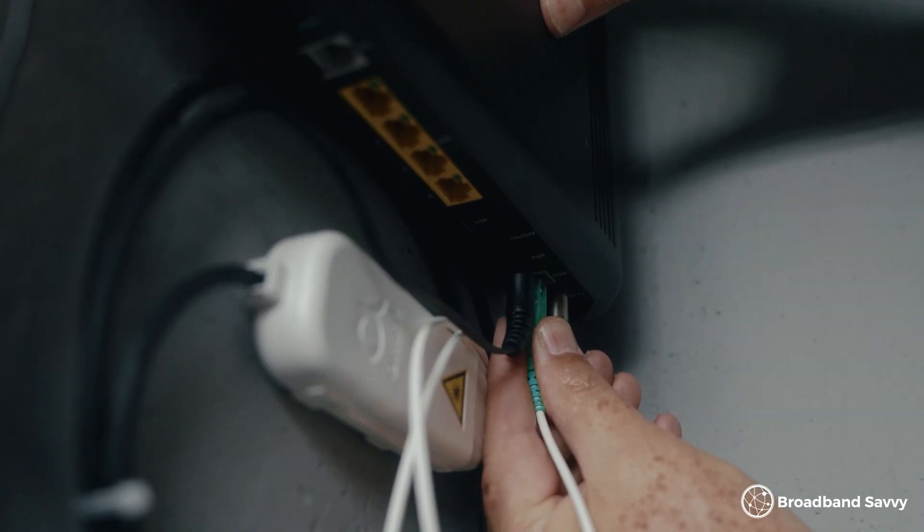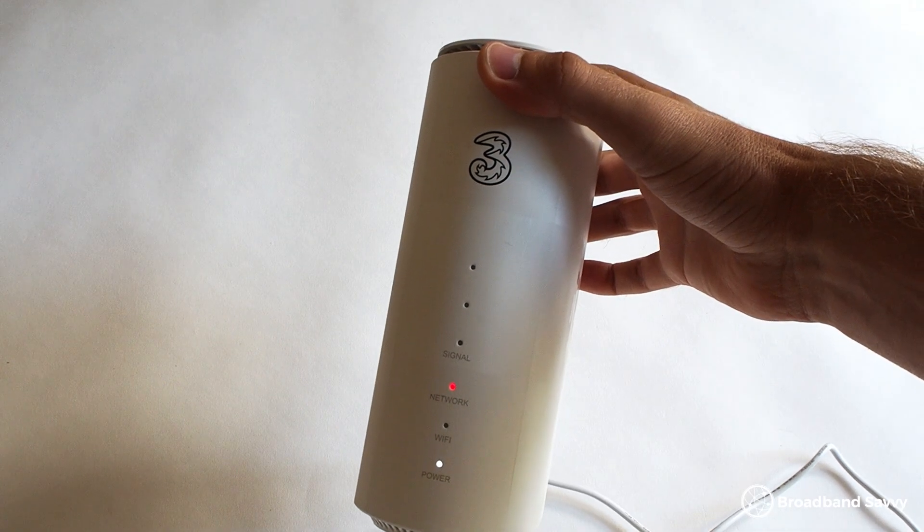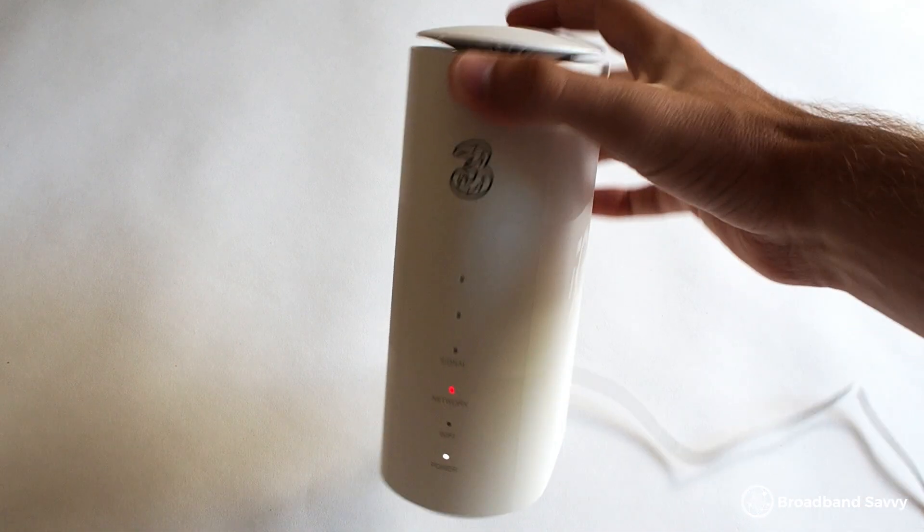Once you've verified that everything has gone completely offline, the next thing to do is restart the router. Just unplug it from power, wait for about 15 seconds, and then plug it back in and wait for the router to reconnect to the internet. It could be that the router has crashed, especially if it's been running for a long time, and giving it a quick reboot can get you back up and running. As the router restarts, pay attention to its status lights — if the router can't pick up an internet connection, you might see one of its lights turn red, indicating a bigger problem your broadband provider needs to look into.